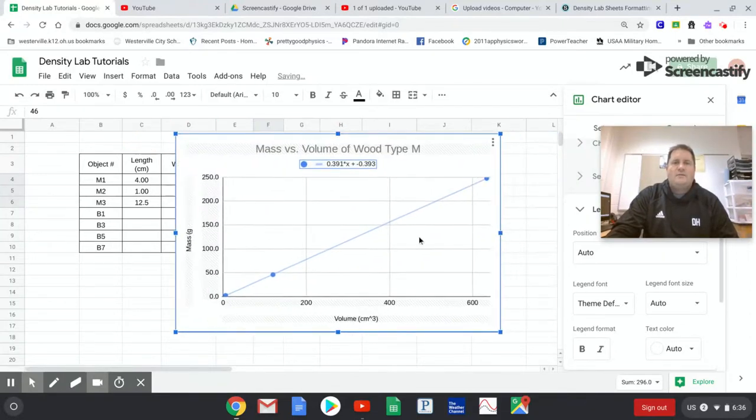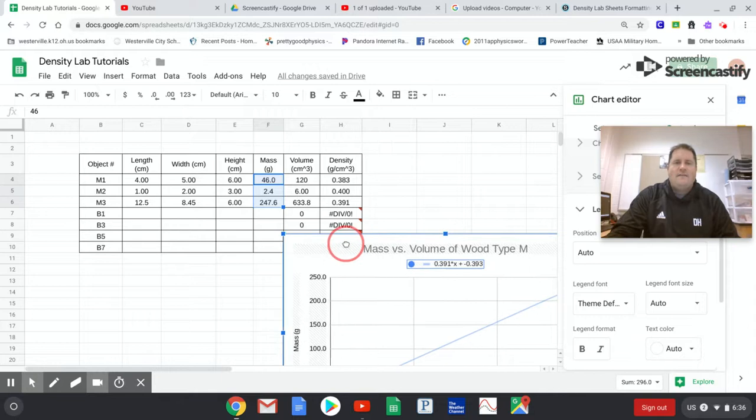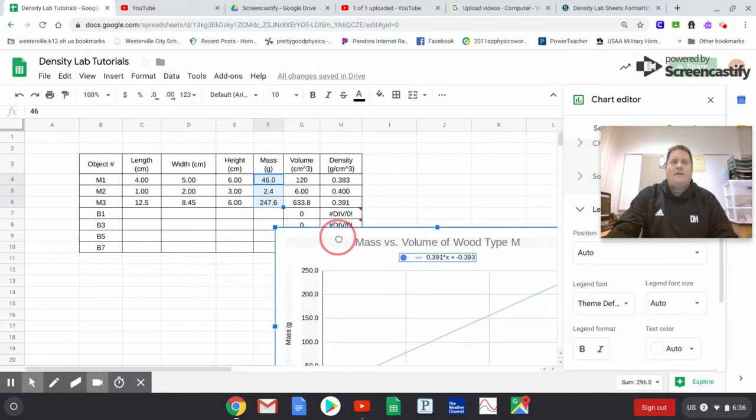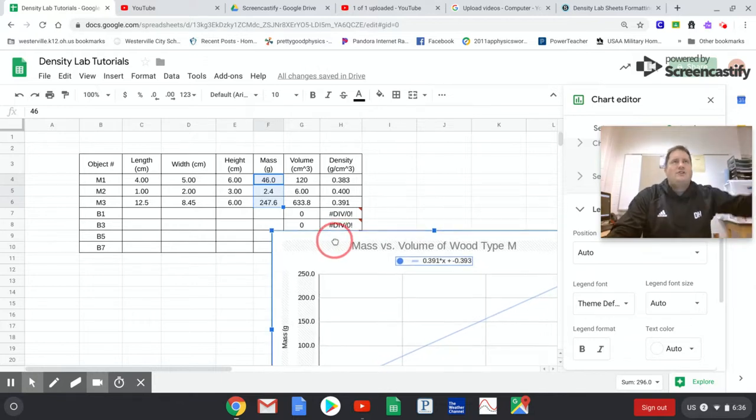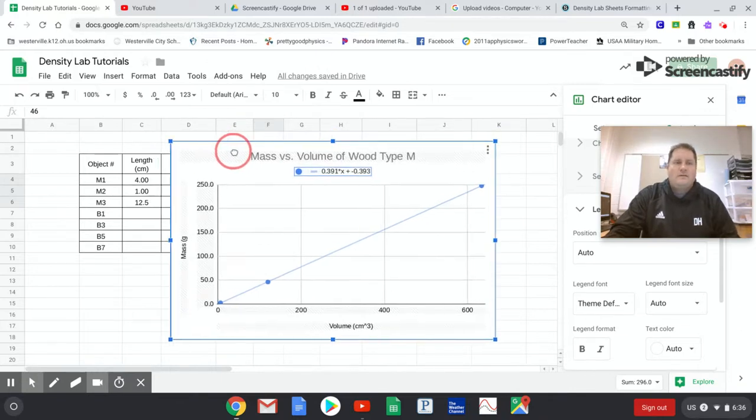The slope of this line represents the average of the densities of that type of wood. Regardless of whether your volume increases, your mass should increase in the same way. That's one of the properties of density. It's not going to change with the amount. And we show that on our graph.